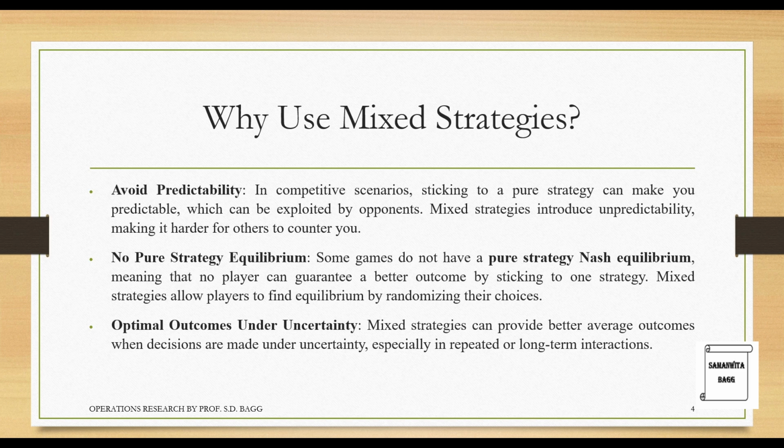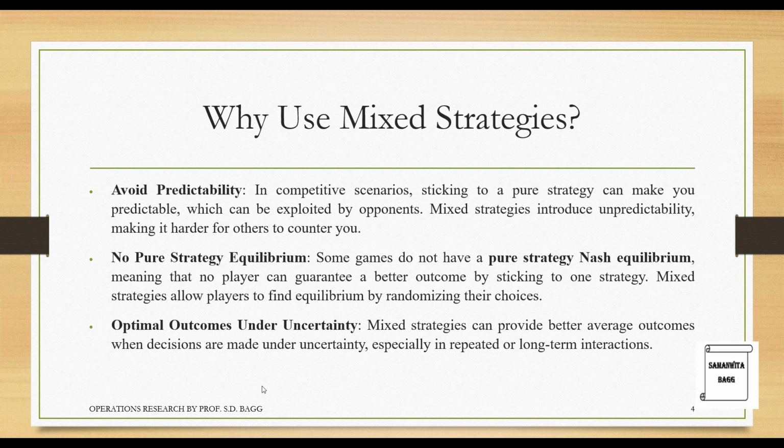Like I just explained to you, if A takes up rock, B will take the advantage of it, knowing that A has a pure strategy, and always choose paper and win the game. But if A has also taken up a mixed strategy, then B can never predict and they will have to just play the game and it will be a game of chance.